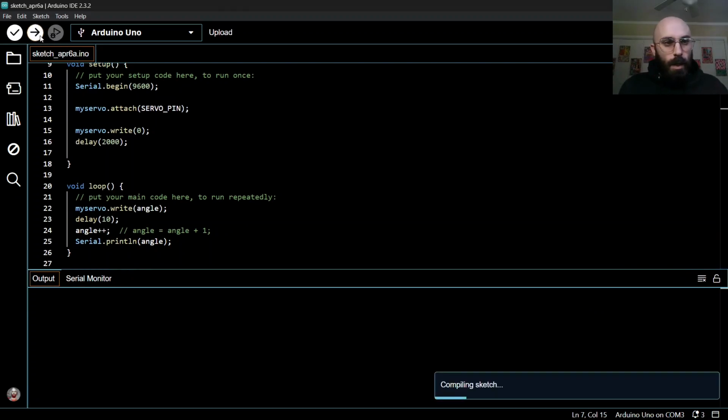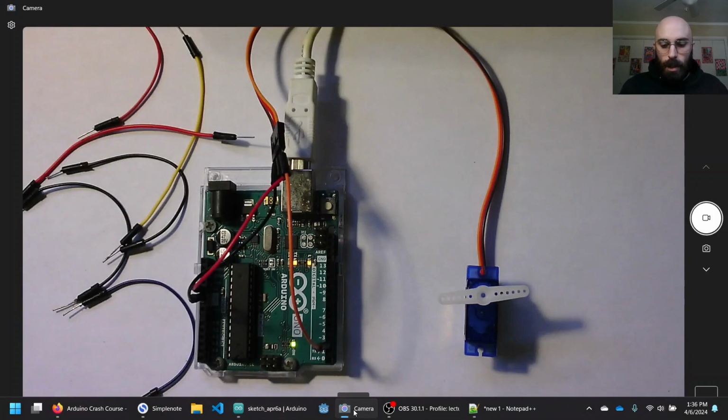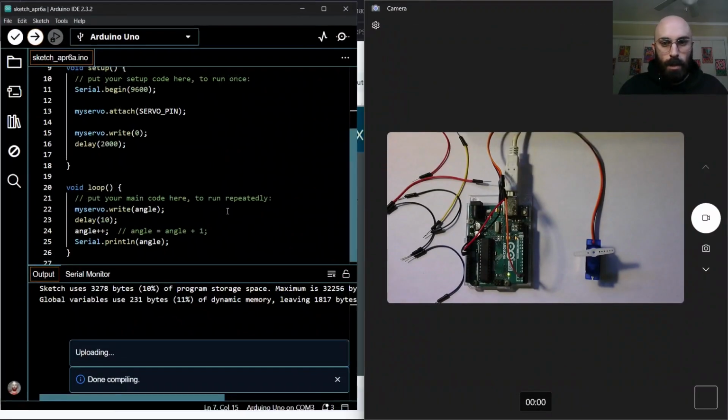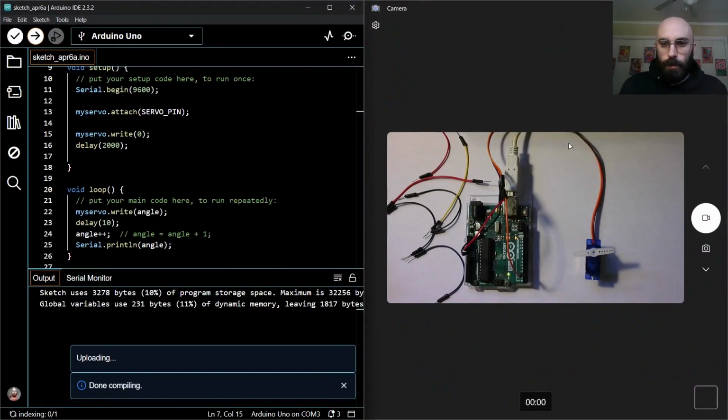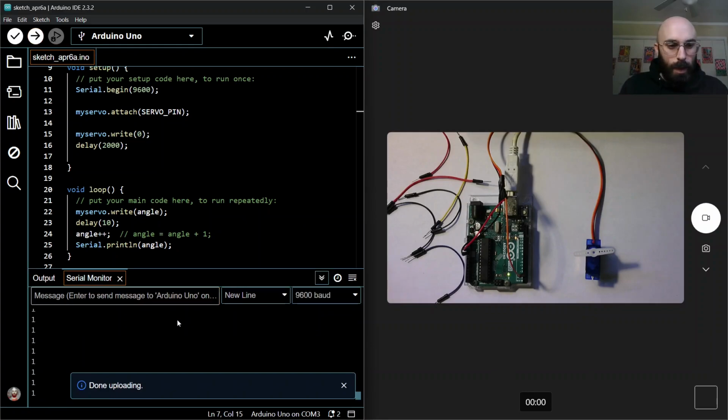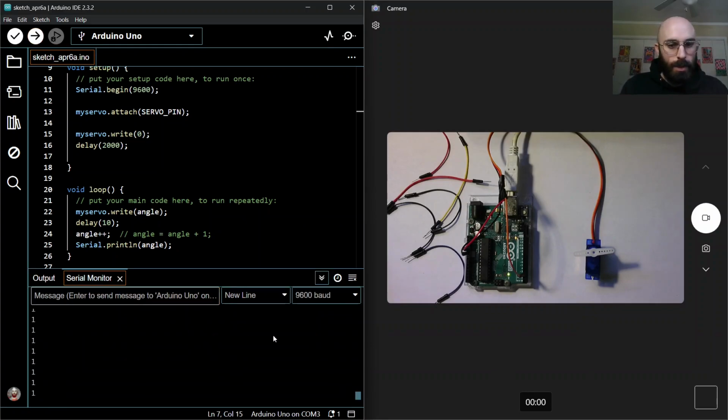So let's upload it and let's make sure that our motor starts to move here, and we'll see that our values will change. So here it goes. There we go. So it happens to go beyond 180, and then we'll start to get some weird behavior because we're really just supposed to write values between 0 and 180. But we can take a look at how we could fix that, right?